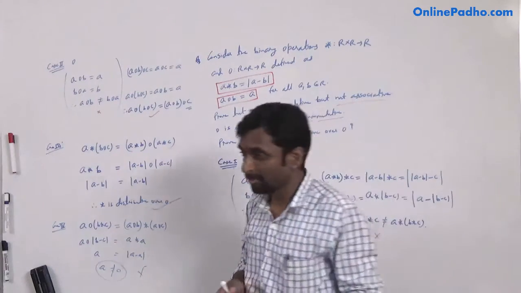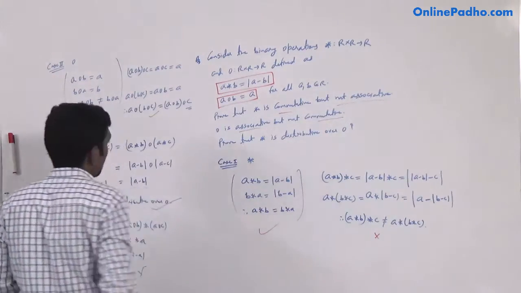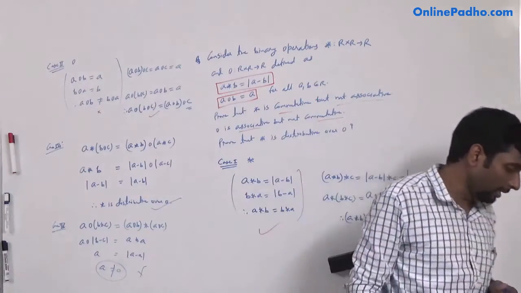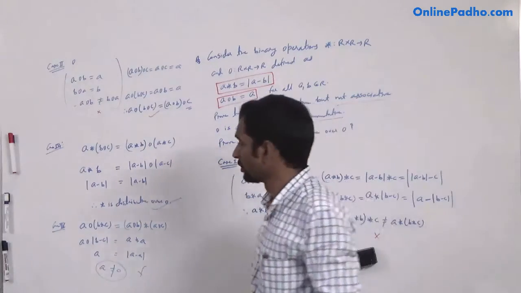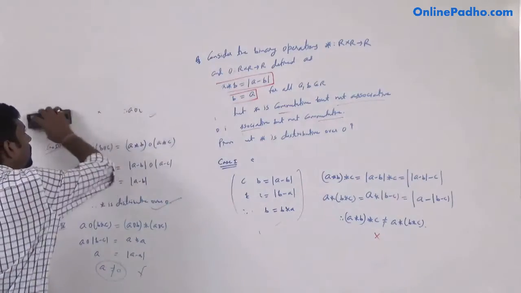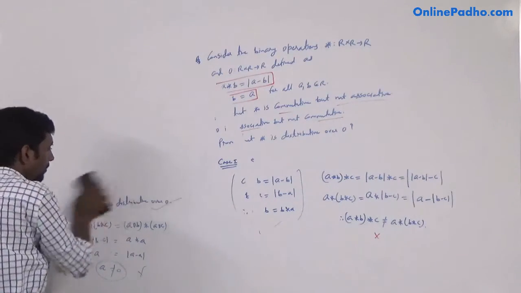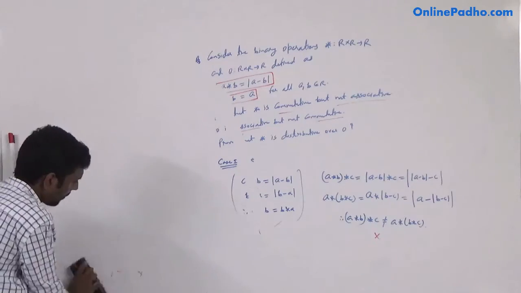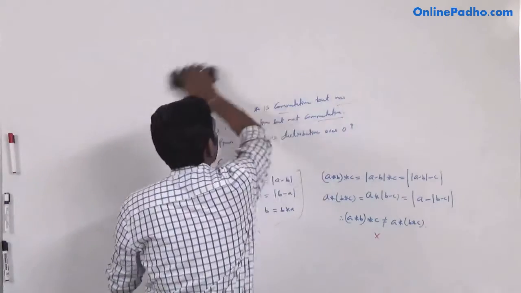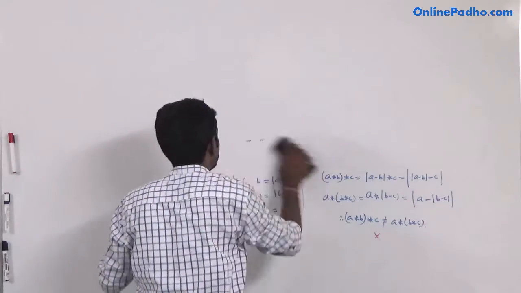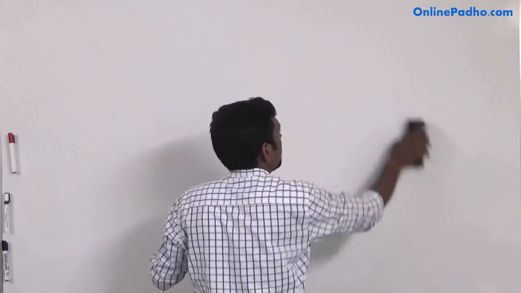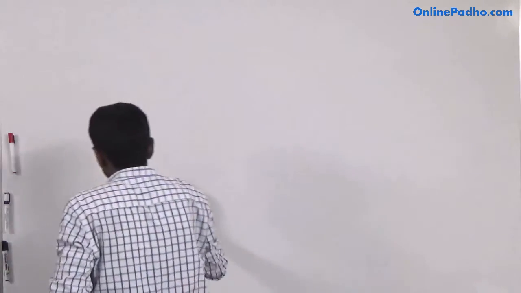So in this way we can prove questions related to commutativity, associativity and distributivity, right? We can solve questions related to commutative law, associative law as well as distributive law. This is the second part of the binary operation. Now the third and important part of the binary operation is the identity element and the inverse element. Let us see how to find the identity and the inverse element.